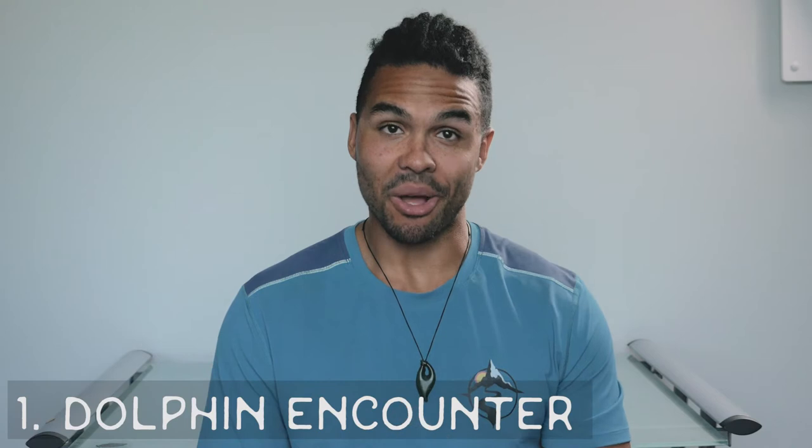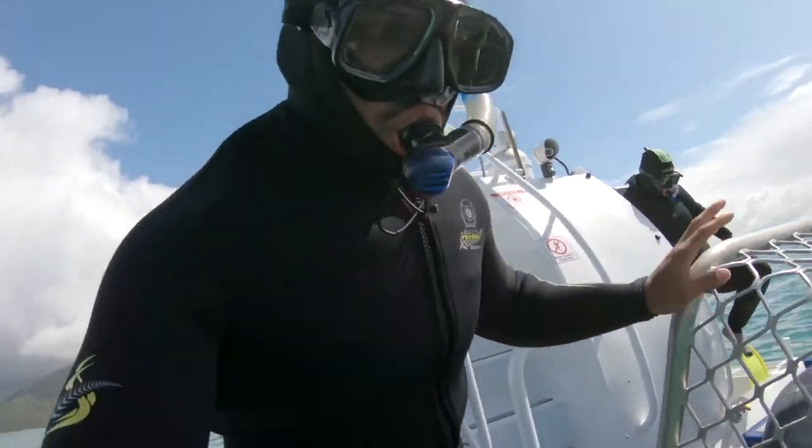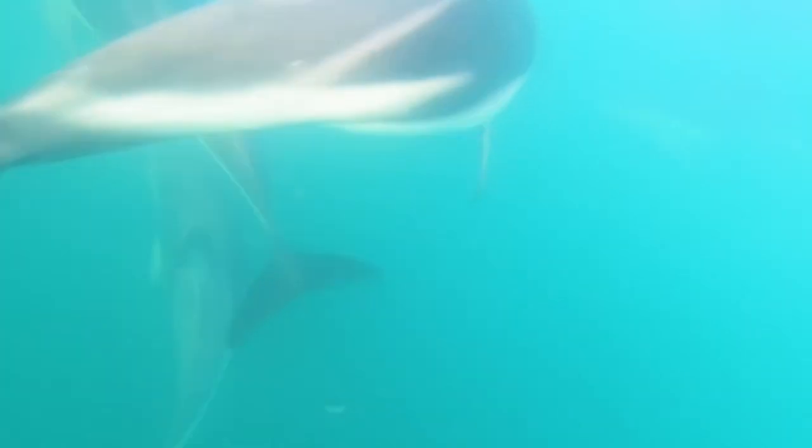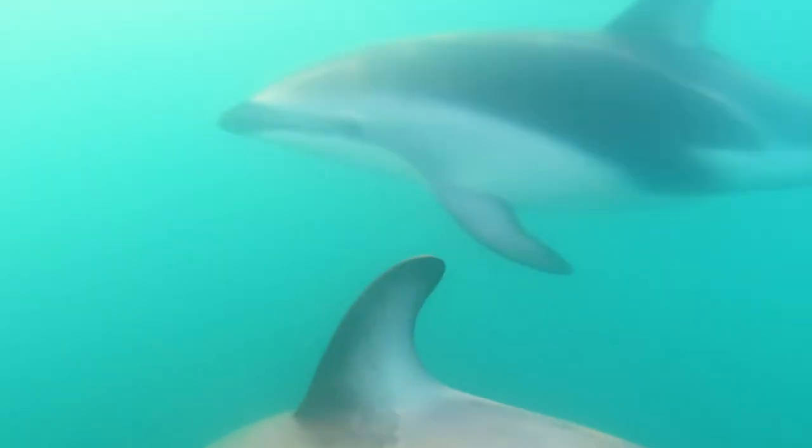And finally, number one — my favorite activity in Kaikoura is swimming with the dolphins. Going out with Encounter Kaikoura — the same people who do the albatross — and swimming with the dusky dolphins is seriously something else. For those of you who've watched the channel for a while, you know that I've swum with humpback whales in Tonga, which is an amazing experience, but the dolphins was seriously cool and it's right here in New Zealand. The way they interact with you — they can be in pods of up to a thousand. I've been out there with pods of three or four hundred around and they just come at you. They're so quick.